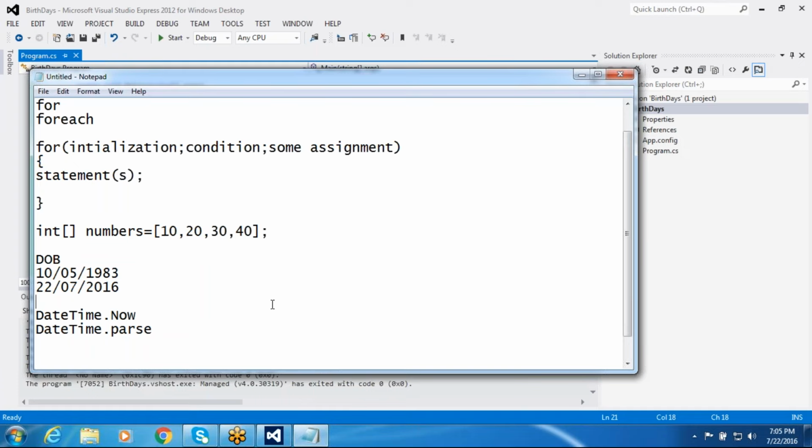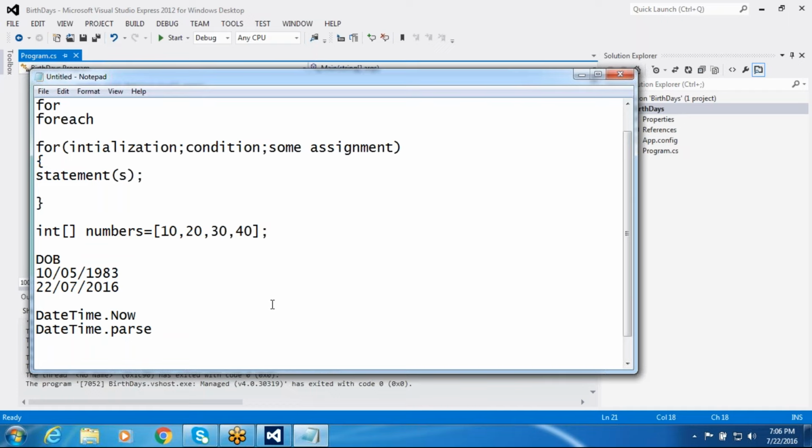Now let us look into arrays. As you know, arrays are collections for holding homogeneous data. Not different types of data; similar data you can put in arrays. It may be an integer array, a DateTime array, or a character array, it can be anything. So arrays are normally like that. Now let us try to write a program on arrays.